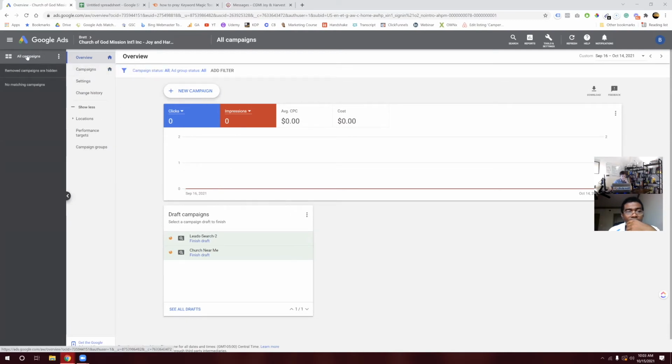Now, this is your all campaign. So if you recall, we said there is your account level, which is everything. And then you have your campaigns, and the campaigns hold the ads. So what we want to do is create a campaign in here. Also, I want to see all campaigns, not all but removed. I'm interested just to kind of audit the account and be aware of what's going on.